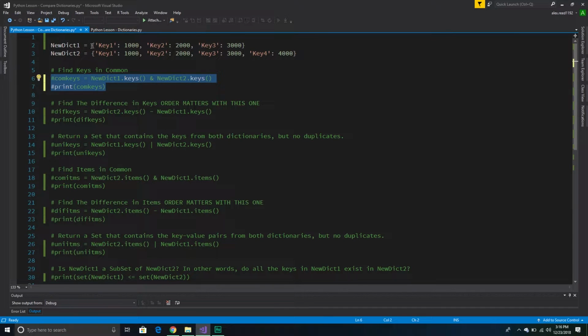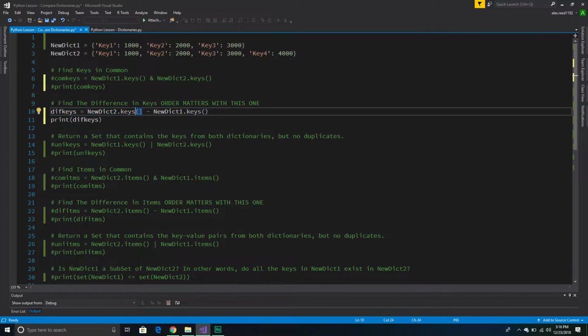What if I want to find the keys that are unique? So in a sense, I have 2 lists of keys. I want to find the difference between these 2 lists of keys. So, for example, one that exists in one list but doesn't exist in the other list. Well, it's almost identical. The only thing I'm doing is I'm taking the difference operator and I'm subtracting list 1 from list 2. This is why order matters. I'll demonstrate it just by showing it to you, but right now, how I have it set up, it should return key 4.